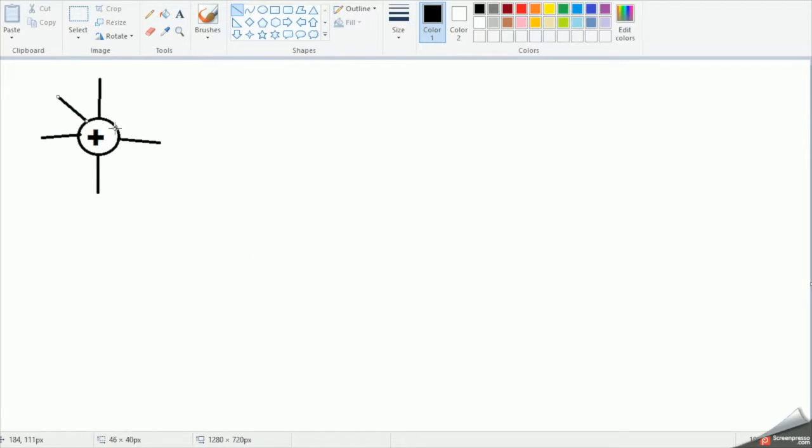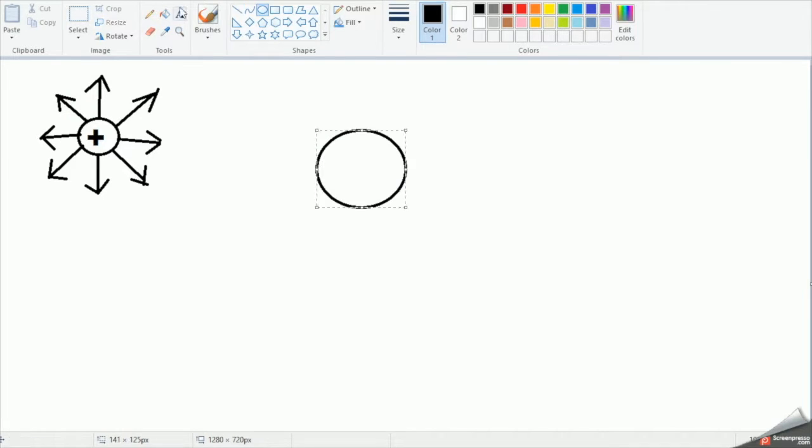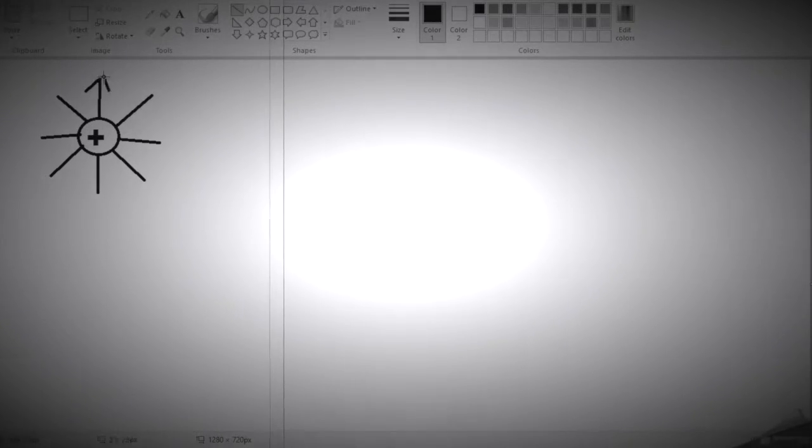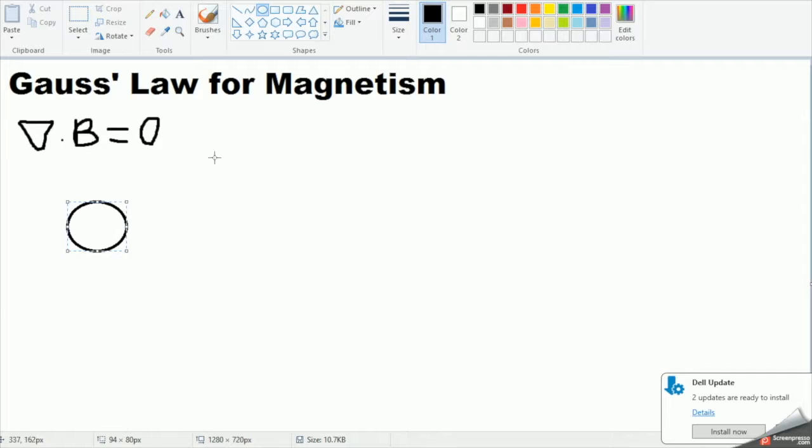A small charge will not have that many lines coming from it, as the flow of imaginary charges is relatively small. A large charge will have many lines, as the flow of imaginary charges increases. Gauss also takes the cake for the next law, his law of magnetism, which says that the divergence in a magnetic field is 0. While in an electric field there was an electric charge that created a measurable flow of imaginary positive charges, there is no magnetic charge that would cause the same flow.